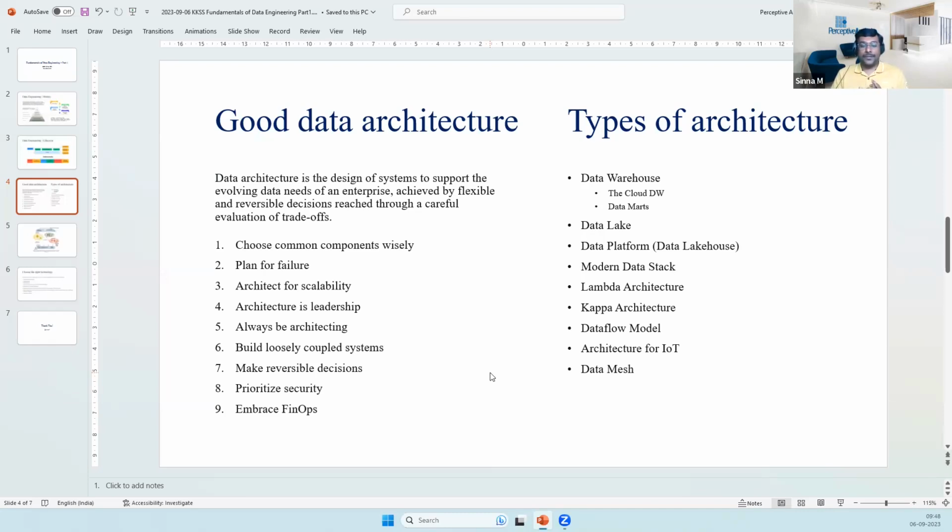So there's something called the Bezos API mandate. Jeff Bezos sent out an email to all the Amazon teams saying all the teams should share data only via APIs. There should be no direct read and write on other teams' databases from some other team. You have to create API endpoints and share data only via those. It doesn't matter what technology you use to handle data at your end, but since you're using an API, it only creates an interface that the other team wants to use. So that creates interdependability of tools across teams, right?